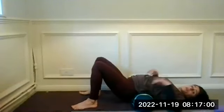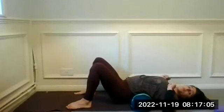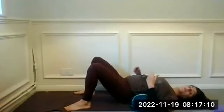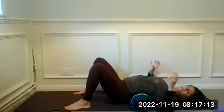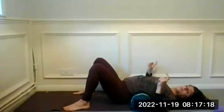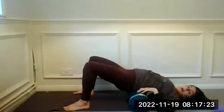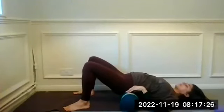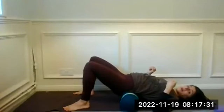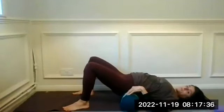Now, here's two options for the last part of this postural reset. Your prop might be right in the lower back with your tailbone or the back of your pelvis on the floor. Now, it's quite deep, depending on how thick that prop is, and that could feel quite deep. If that's too strong, roll your prop a little bit lower down and actually sit on it. And that might feel a little bit less accentuated, that deep lower back curve there. So test out what feels better.